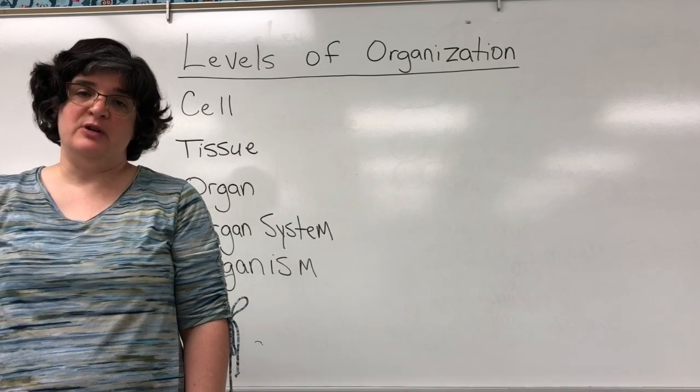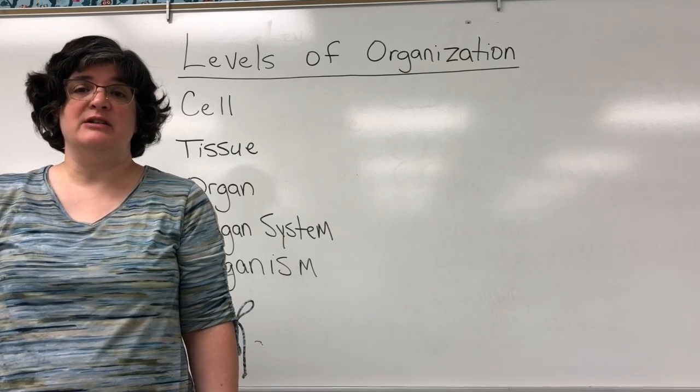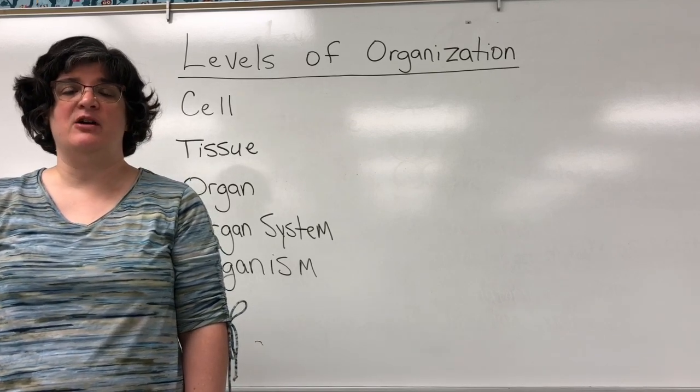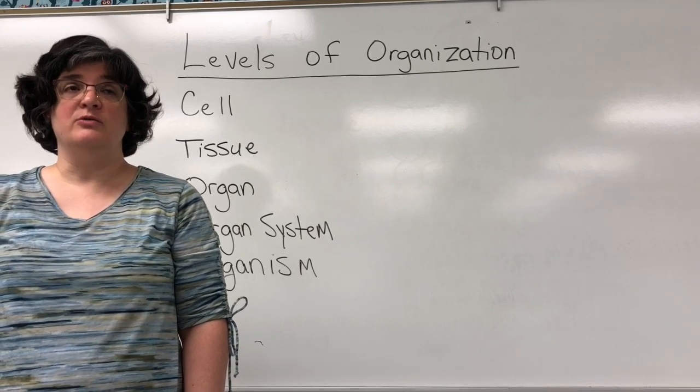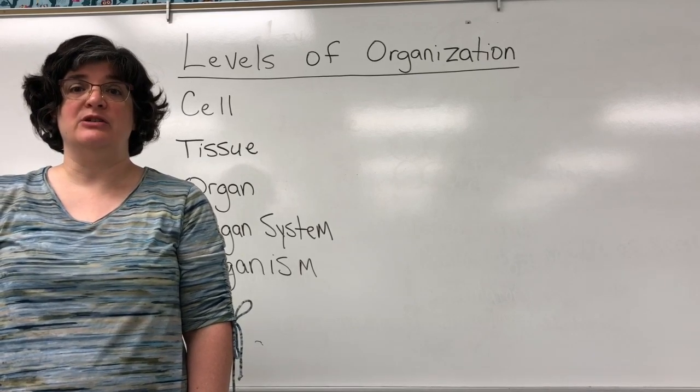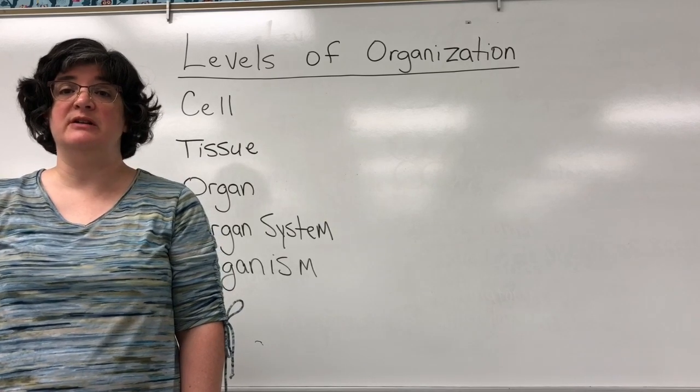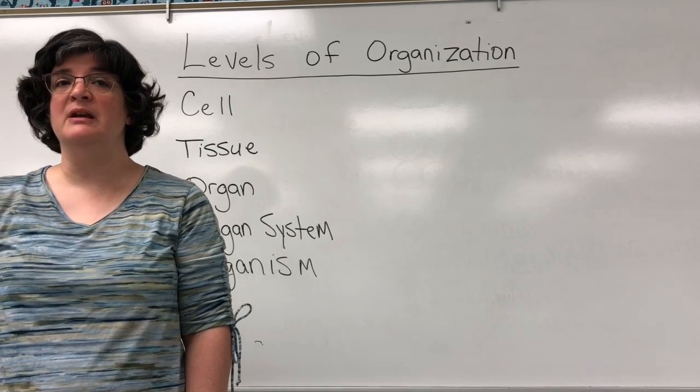If an organism is built from just one cell, it's called a unicellular organism. Examples of that are bacteria and protozoans. The other kinds are organisms called multicellular organisms, and they are built of lots of cells together.